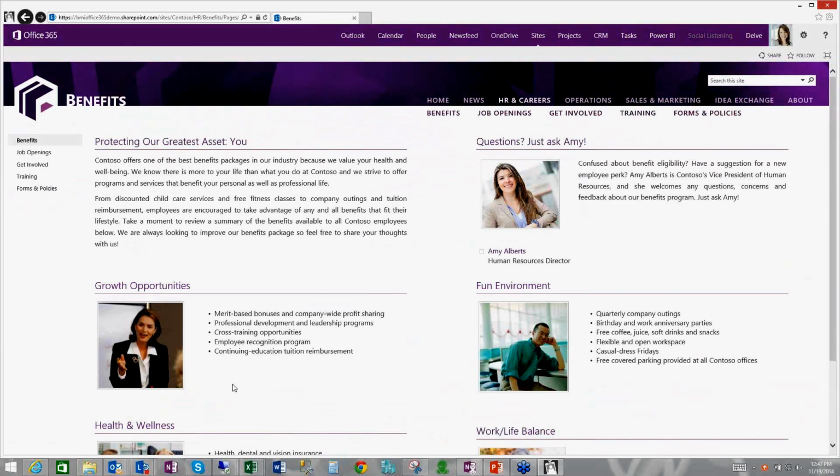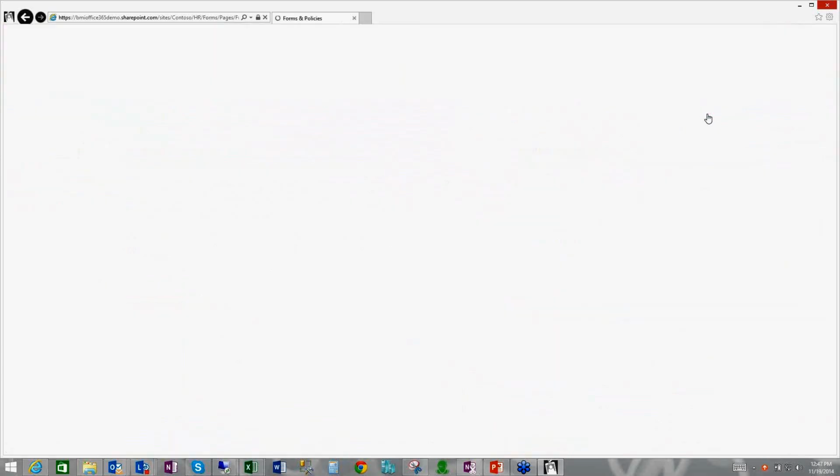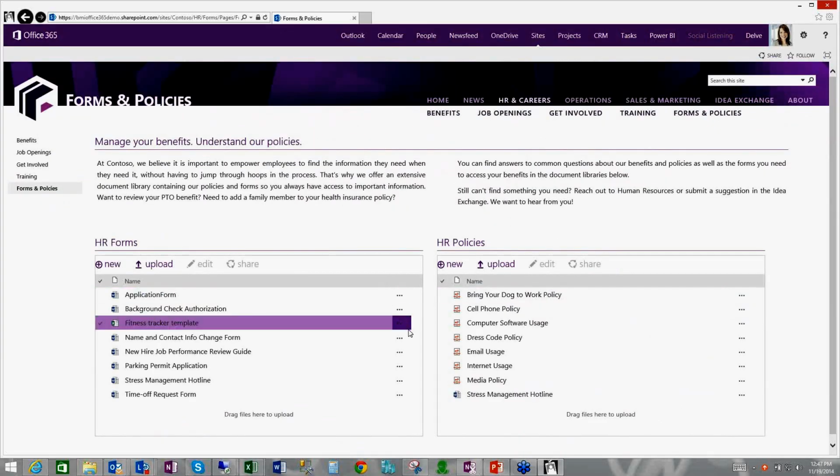So very rich content as to how you get around things, and then forms and policies, that might be where you're going to have some files that people can upload or download, as opposed to just sticking them out there and then having to train someone how to go get it. Your training here would, I think, be dramatically lessened.